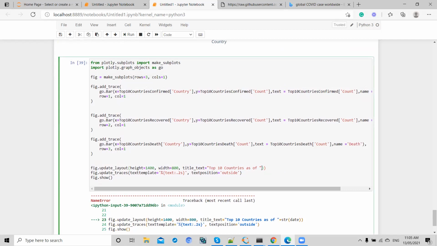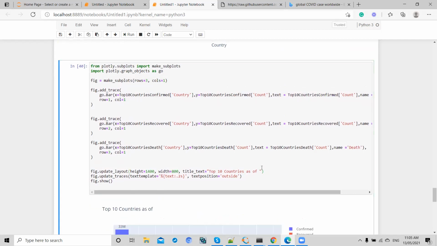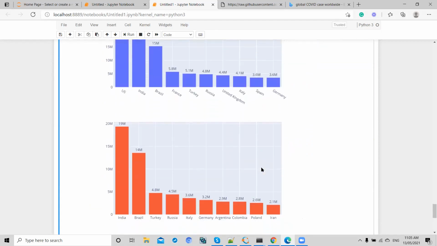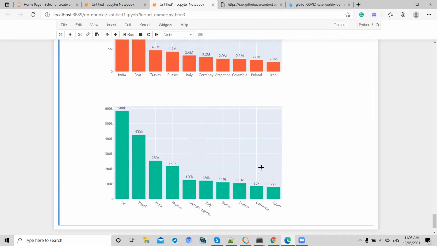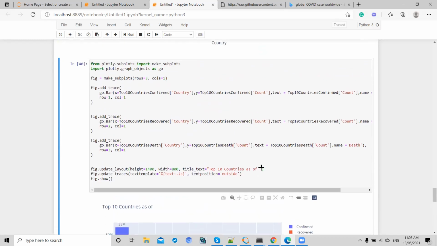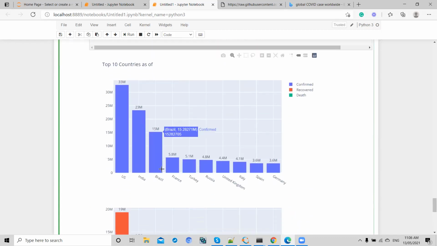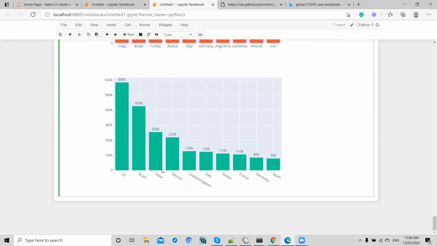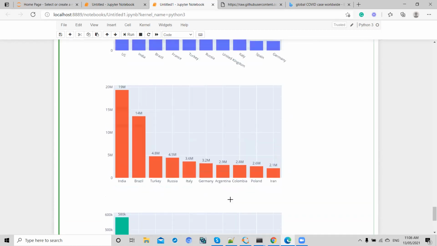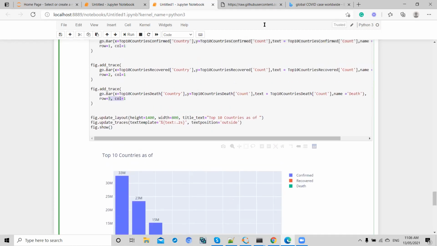Let's remove this here too. See here. So we can add all this in one using subplot. Subplot has this feature where we can divide our rows and columns and add all the bar graphs into one. Okay. Do you have any question?